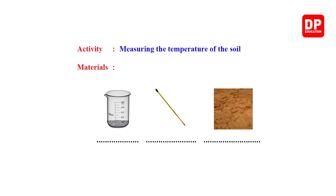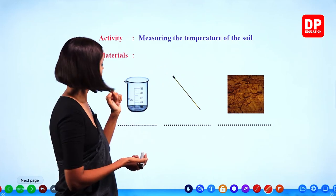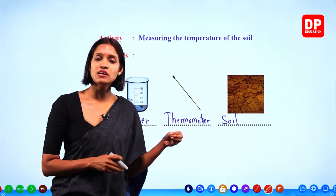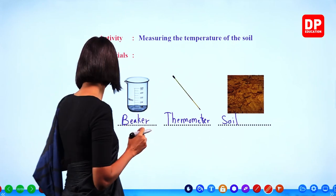So the next activity here also, we are going to measure the temperature of a soil sample correctly. Okay, measuring the temperature of the soil. So how to do this activity? We will write down, we need a beaker, thermometer, and we need a soil sample, soil. So even this activity you can take from different places and can do the same activity also, okay?